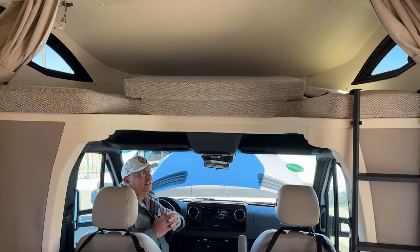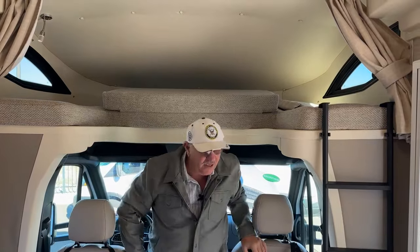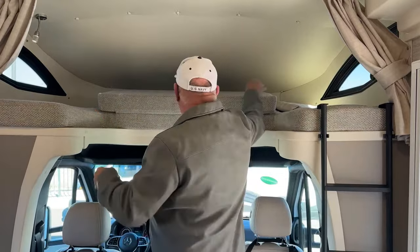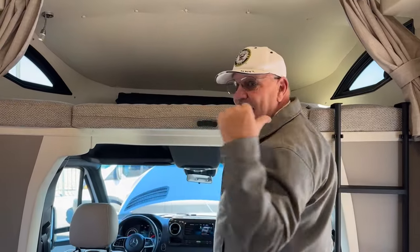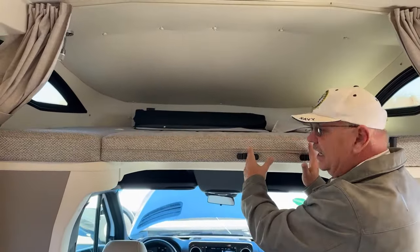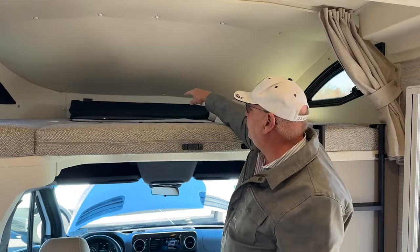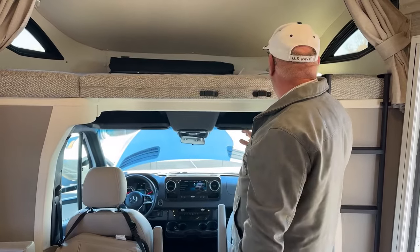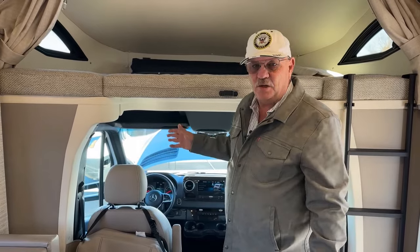This particular one does have the overhead bed up above. I've got it open right now so it's very easy in and out of the cab area. I can also flip this over — there's a ladder attached right behind me that hooks up here for easy entry up into the front. That large black bag up on the front is your inside windshield and side window covering that just presses into place, and then you also have a privacy curtain to hang if you so desire.